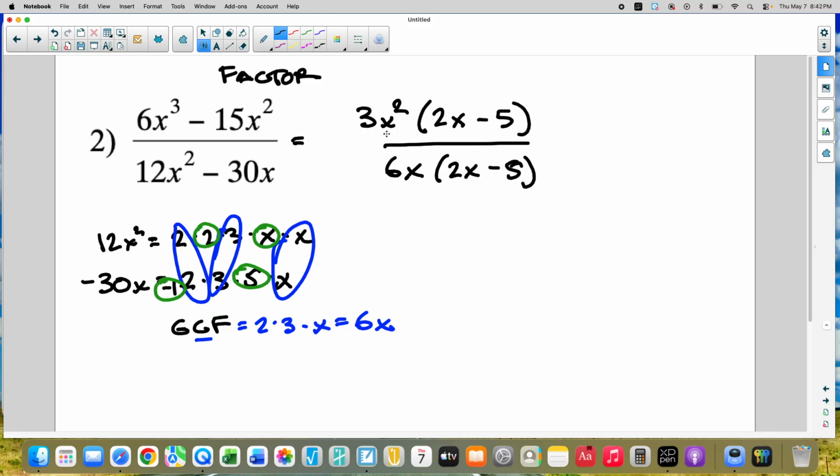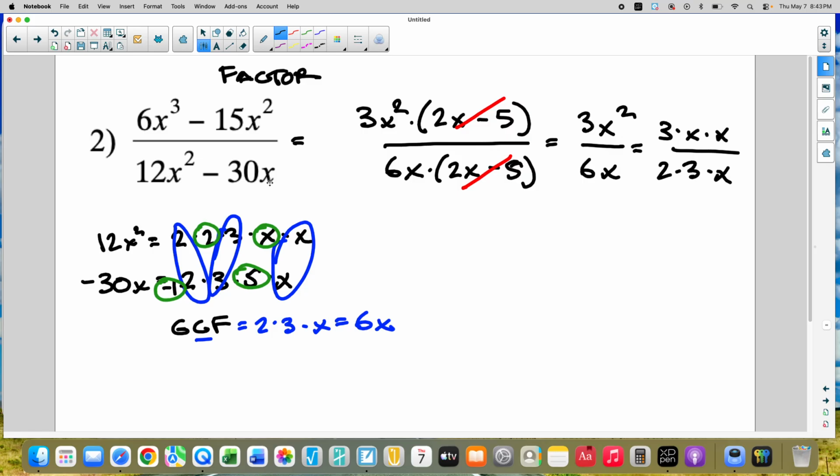Okay, now much like problem number 1, we've got these quantities that are identical, and those quantities are multiplying. Because they're multiplying, that allows us to simplify it. We're left with 3x squared over 6x. Now we're going to simplify. We can write it out if you want. Because they're multiplying, we only separate things being multiplied. Not addition and subtraction. We didn't break this into 2 times 2 times 3, and then this. We didn't string this out and do prime factorization, okay?